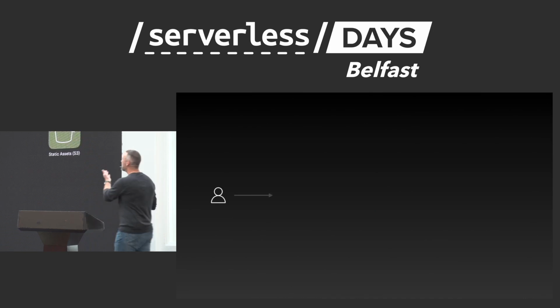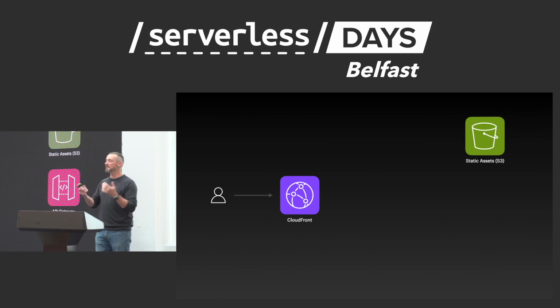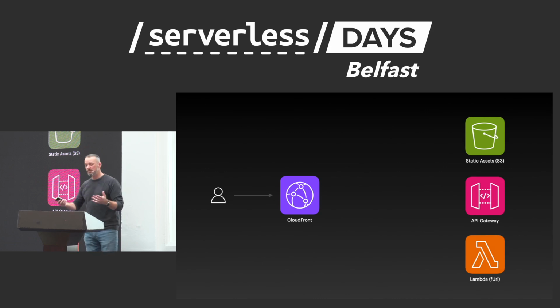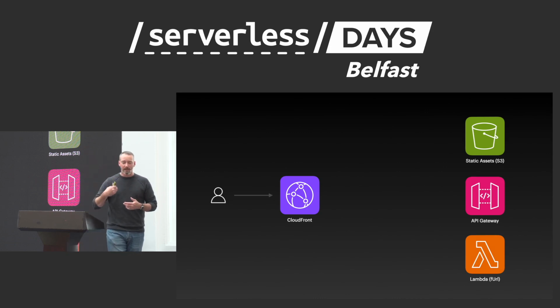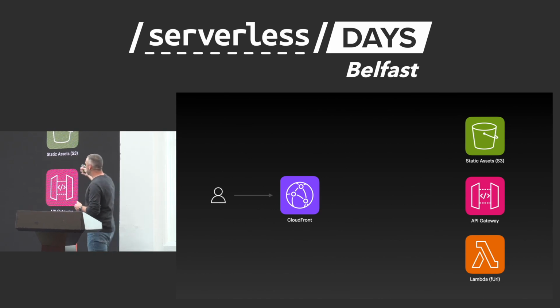So if I created a static assets bucket, maybe I have an API Gateway for some configuration, maybe there's some login or some permissions I've got Cognito connected to or whatever. Maybe I have some streaming that I want to be able to do using a Lambda function. So if I want to do this, I could basically say, okay, all my default routes maybe go to this, and then maybe I can code in a route that goes to the Lambda URL, and then anything that's slash static, okay, route it into that static assets bucket.